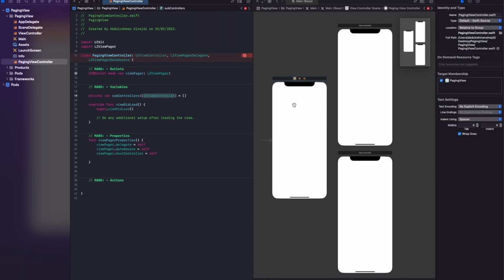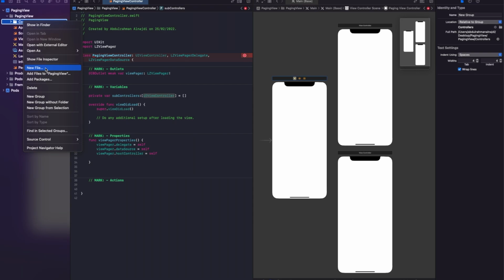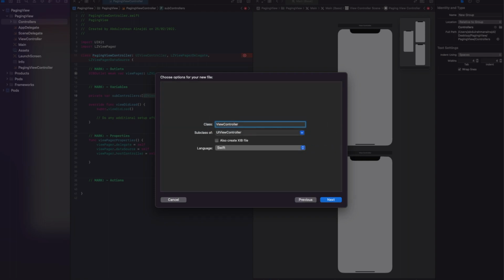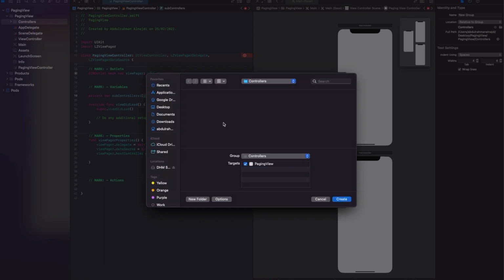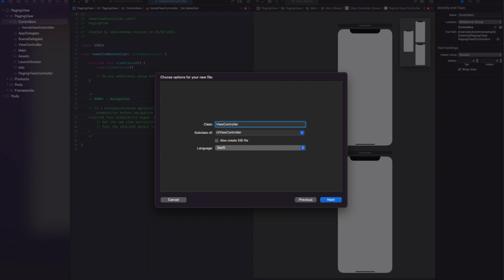So let's have one folder. Let's name it controllers, and inside this folder we will have two view controllers. The first one will be, for example, the home view controller, and the second one will be, for example, the settings view controller.